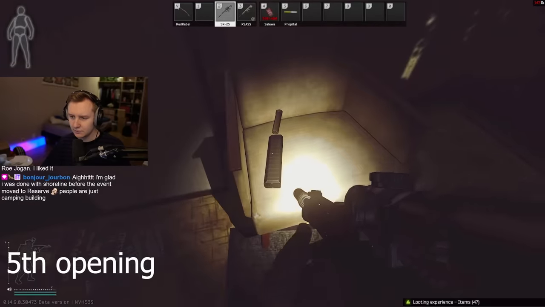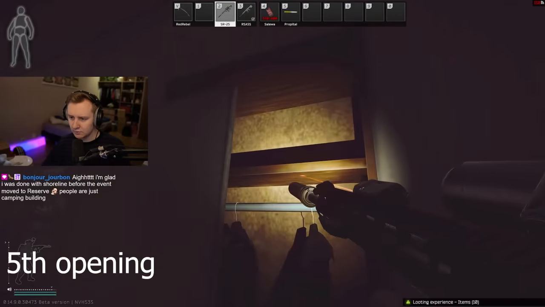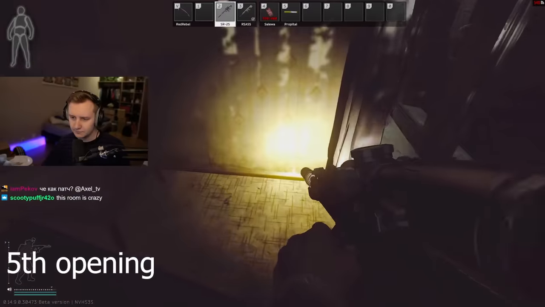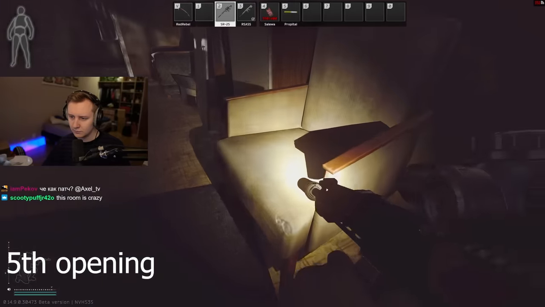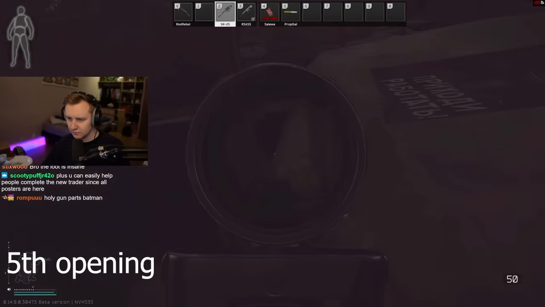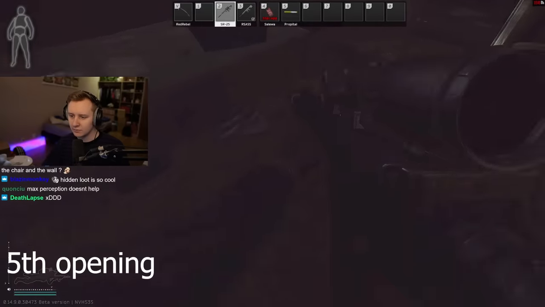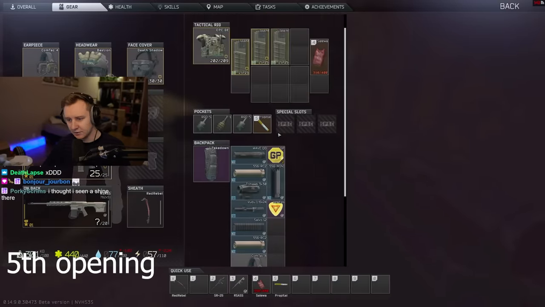RSS? Comtex 4? Is it like in the chair or under? Oh! Found it! Veritas coin. Alright, this time not too shabby. RSS, Comtex 4, Voodoo.